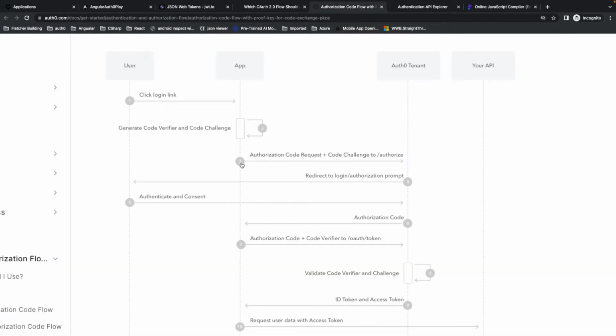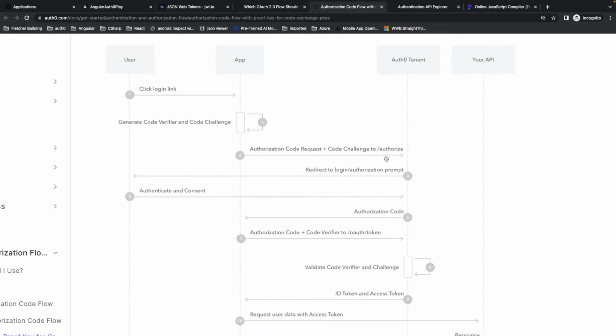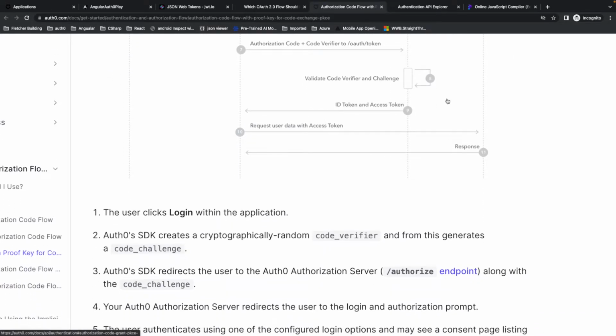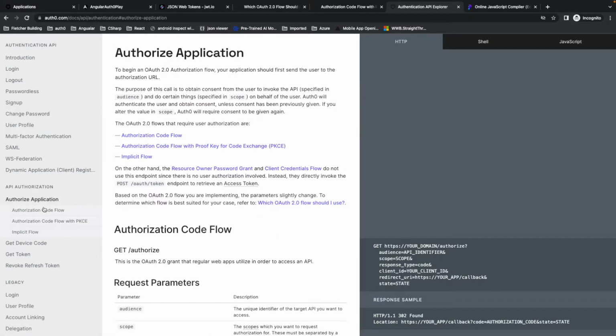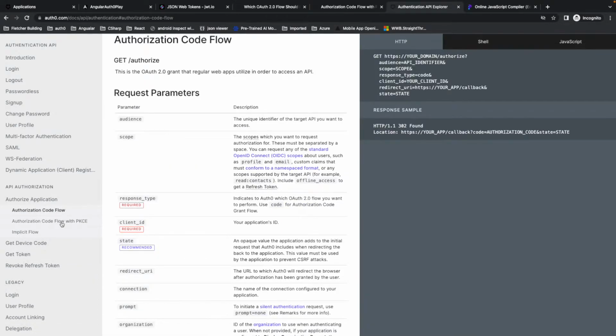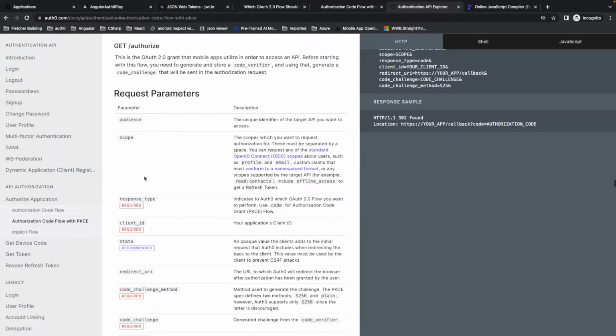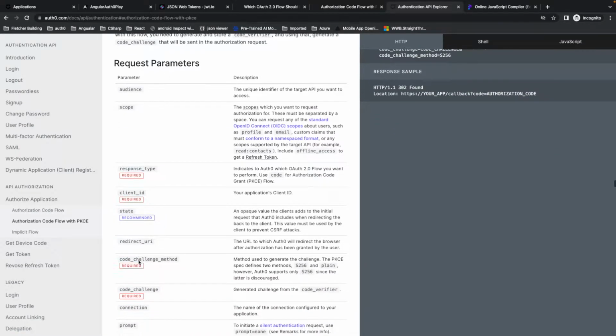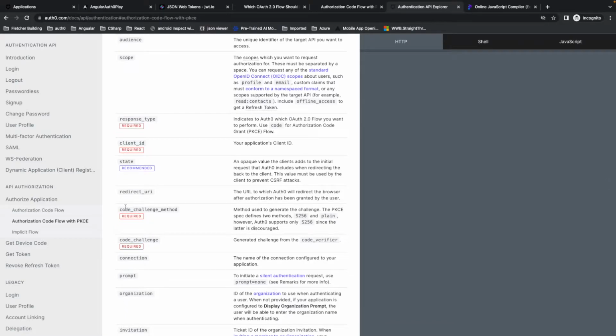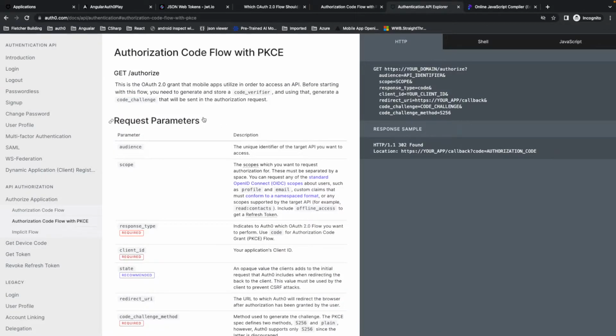Now let's try step 3 and go to the authorize endpoint. Look at the endpoint. You can see the parameters are basically the same, but with some extra parameters like code challenge method and code challenge. Let's have a try.